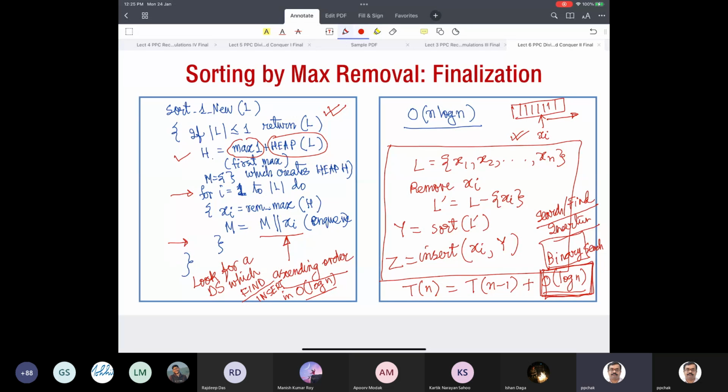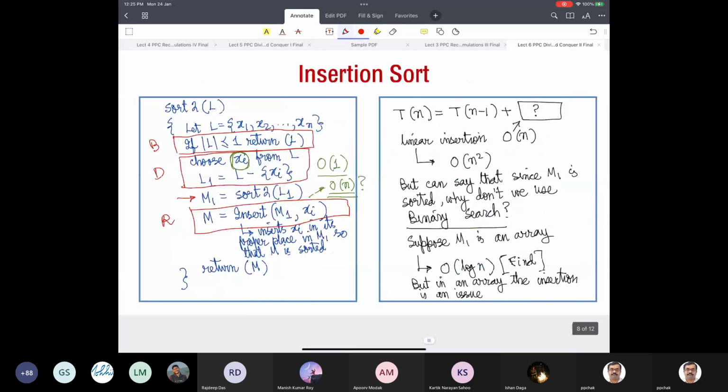Good, good. So when we go to our recursive definition, we get to a situation where our base condition is the same. Our decomposition function is order one time because we choose any element. We can choose the first element. Then our recursive condition is sort L1.